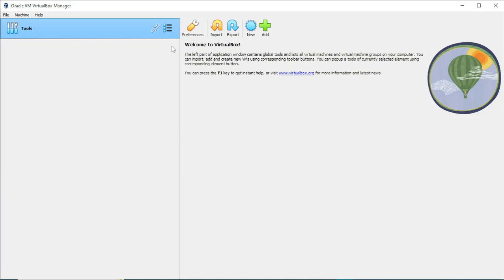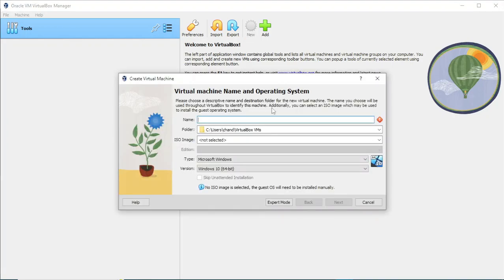And now here you can see there are a few options available at the top. If you need to install an operating system virtually by using Oracle VirtualBox, you need to click New. Here you need to give the name of the operating system which you want to install. Let's say CentOS. See, the moment I type CentOS in the name box, it automatically detected that CentOS belongs to the Linux distribution. So click on next.